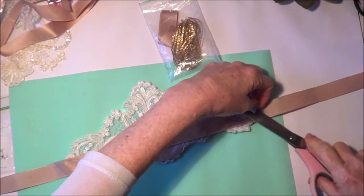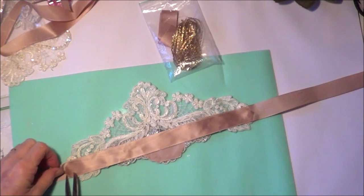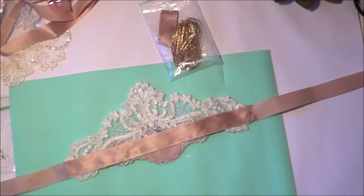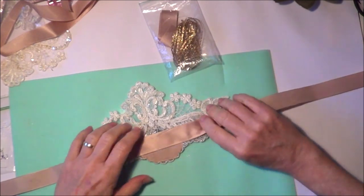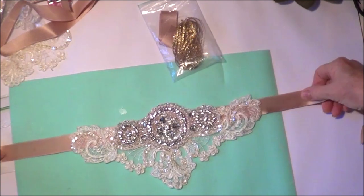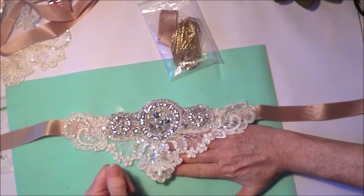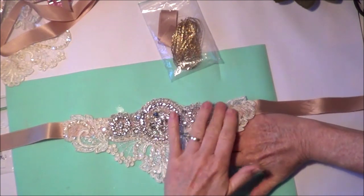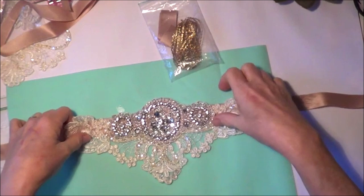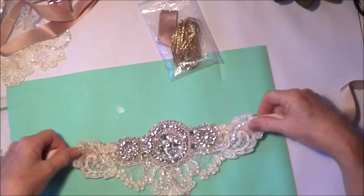Might just angle that back that way. Angle that one. Like that. And there we go. That's made that nice and strong. And see what I mean? The colour of my skin, the ribbon, even though my skin's not the same colour as the dress form, it helps to camouflage it a little bit and it gives it that stability.